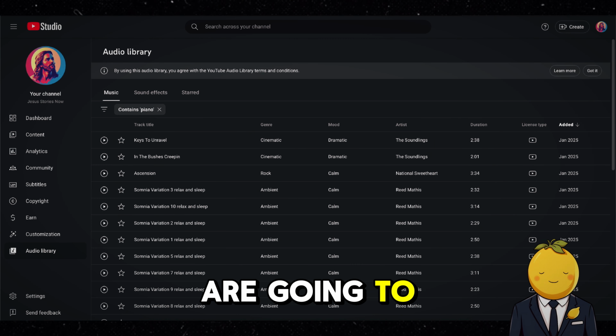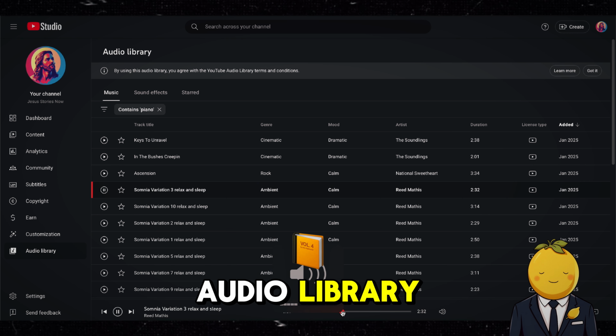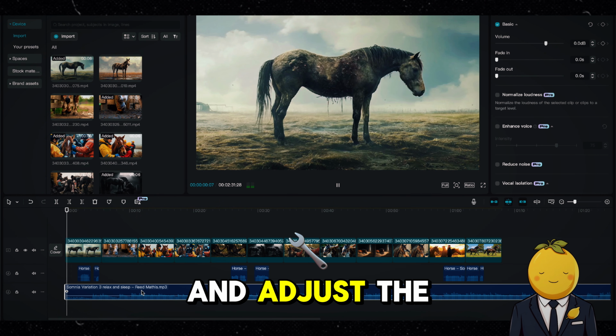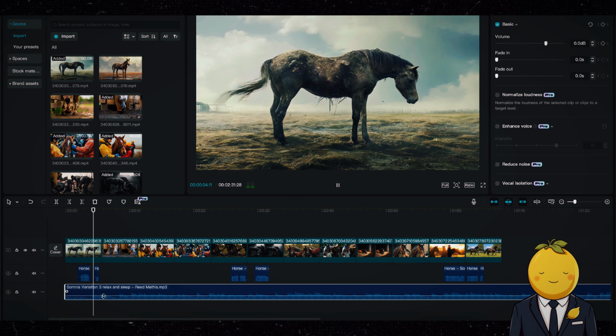Next up, we are going to add some background music. Simply find it in the YouTube audio library. I will go for some soft piano music. Add it to CapCut and adjust the volume levels of either the music or the sound effects, or both.